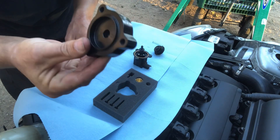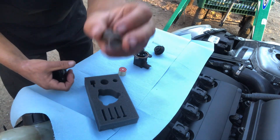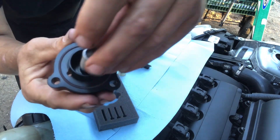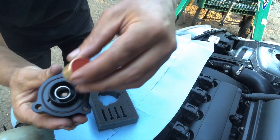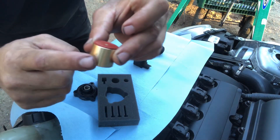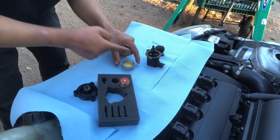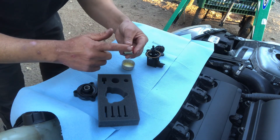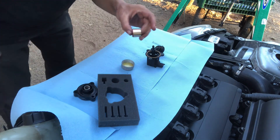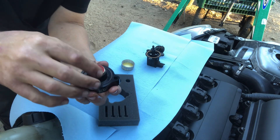That's gonna go right over top of the spring like that. Then you're gonna take this big spring and place it inside — there's a little hole right there, you're gonna place that spring inside of it like that. Then you're gonna take this plunger and place it over top, but first you're gonna put oil on it. I'm using just regular engine oil — Mobile 1 — put some on my finger and apply it to the outside just to make the piston work better. Place the piston inside and it slides way in way easier than before.